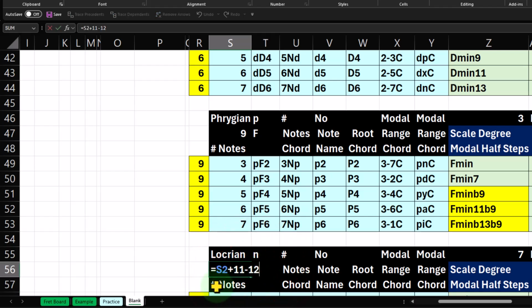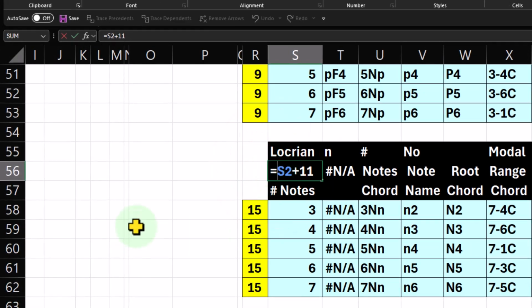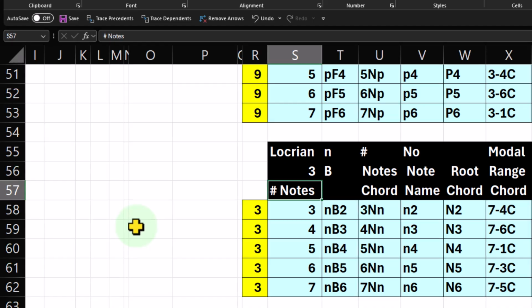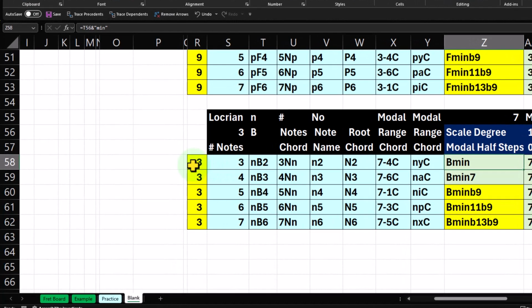So let me get rid of that 12, so I get that, but then I'm going to do my if logic, double clicking, and say if this plus this copy is less than 13, then do that. But if not, comma, do that minus 12, close it up, boom. Gives us our 3.